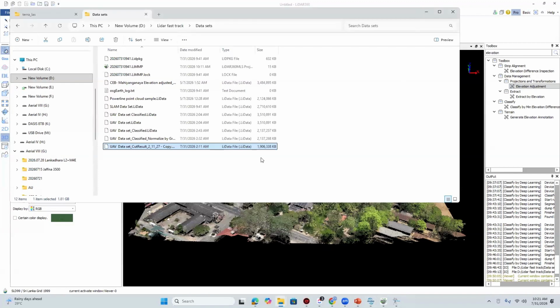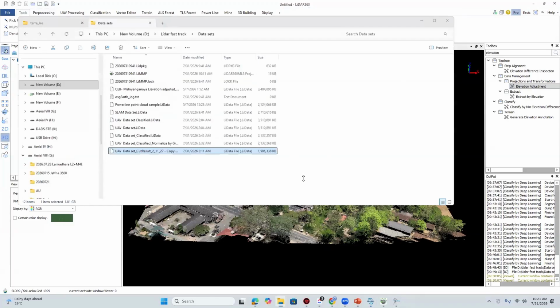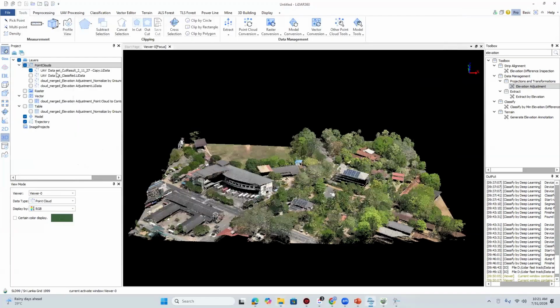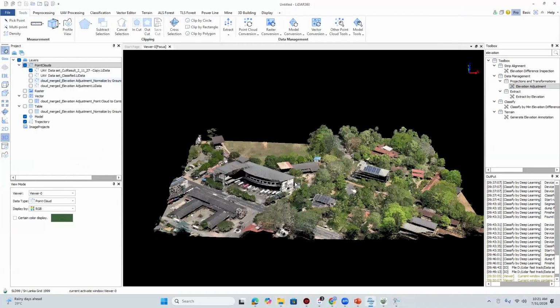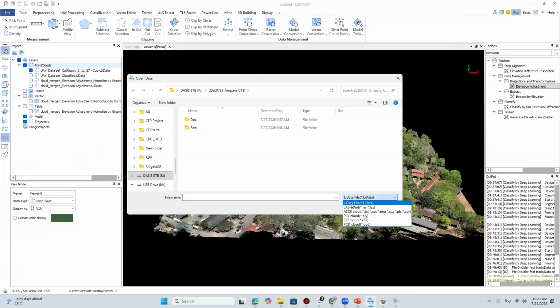LAS is the file extension for point clouds. But when we import the LAS format into our LiDAR360, it automatically converts into LiData format. We can import point clouds in LAS format, ASCII formats, PLY, E57, or PCD.